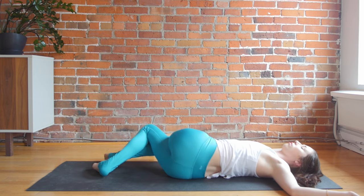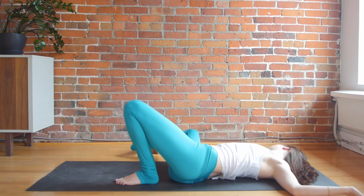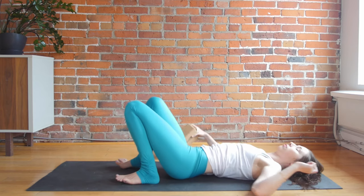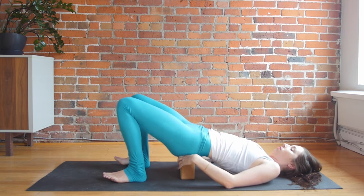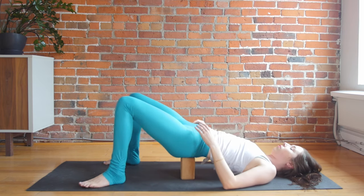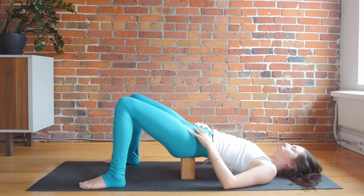Engage your belly to lift your knees back up to center. And before we come into Shavasana, we'll take one last pose. Grab a hold of your block. Let's make our way into supported bridge. So you might choose to have your block a little higher this time, maybe on the second level. And you can keep your knees bent and your feet flat on the mat.